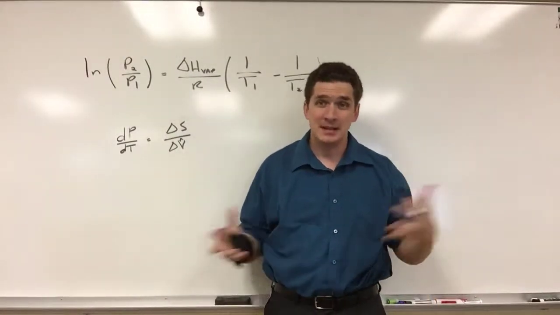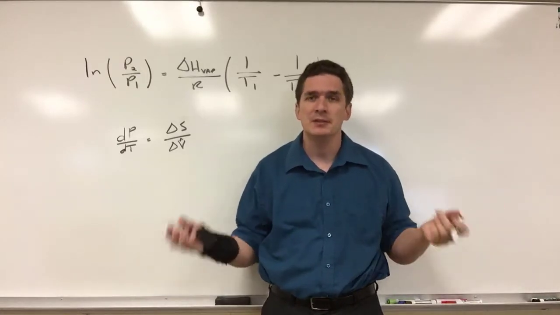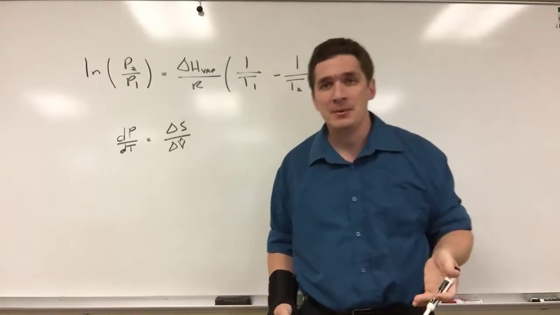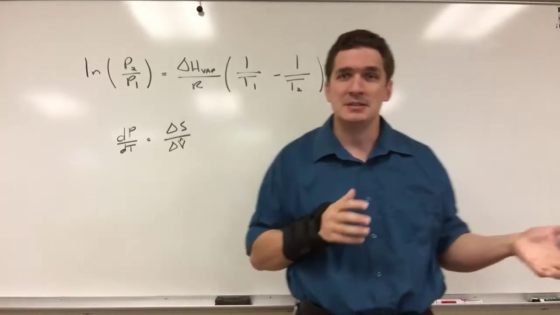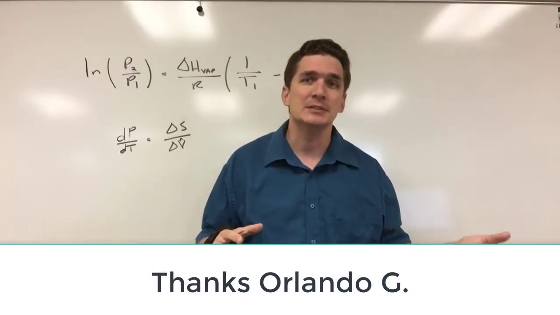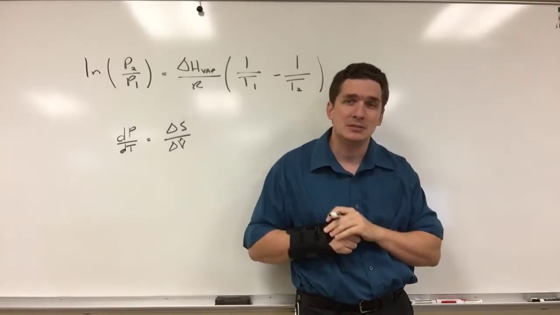So the thing is, I make a ton of YouTube videos for my chemistry courses, and it's weird because things fall through the cracks. You make so many, and you're like, oh, surely I've made this video. I actually had a YouTube commenter point out that I discussed the Clausius-Clapeyron equation qualitatively and never bothered to go back and talk about it quantitatively. So thank you to the YouTube commenter for pointing that out.